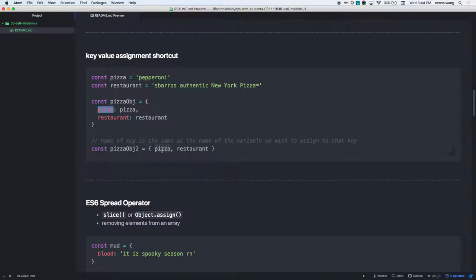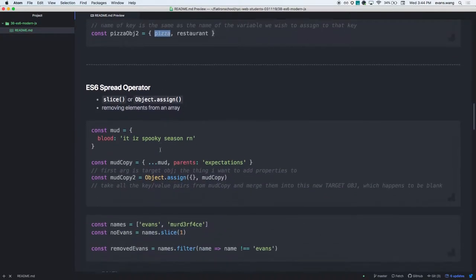So this is a way of grouping your variables into a larger variable. Yes. So this key value assignment shortcut is just saying this is going to have a key and value exactly the same. Syntactical sugar. Yep. It's just weird because when you see an object and you don't see two key values, it could throw you off, which is why I wanted to take the time to explain some of these things.